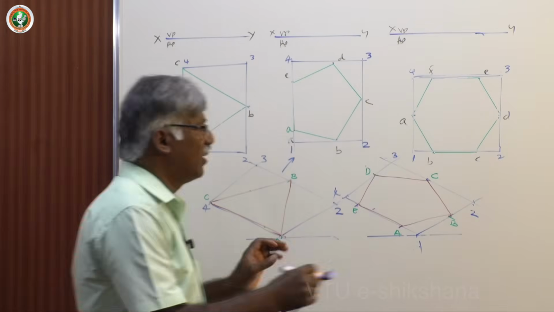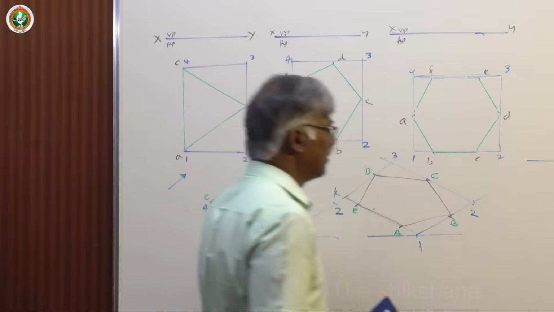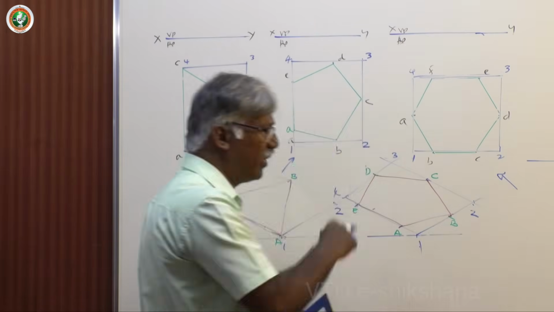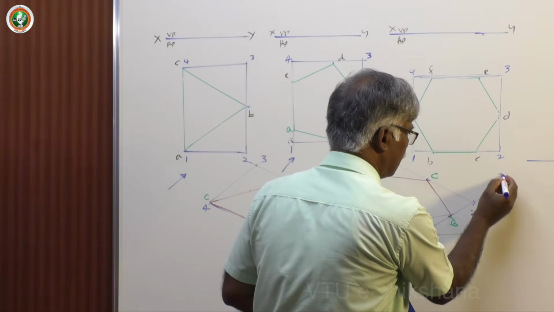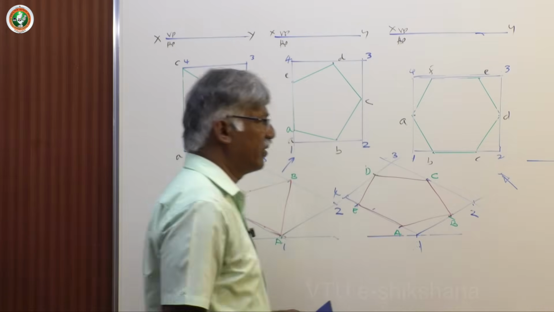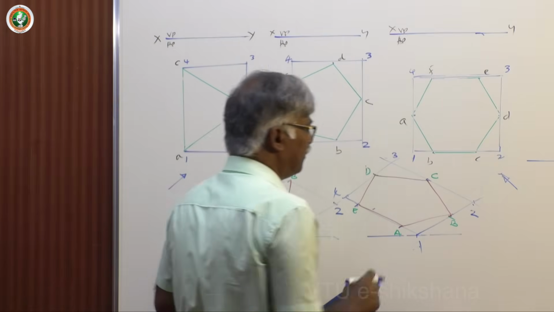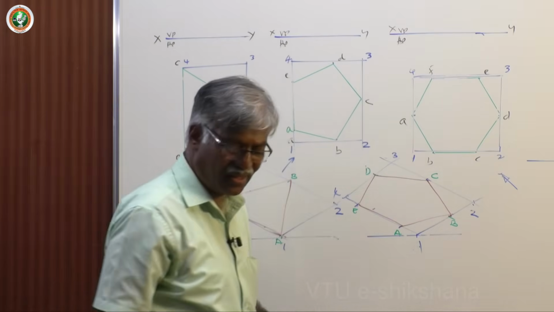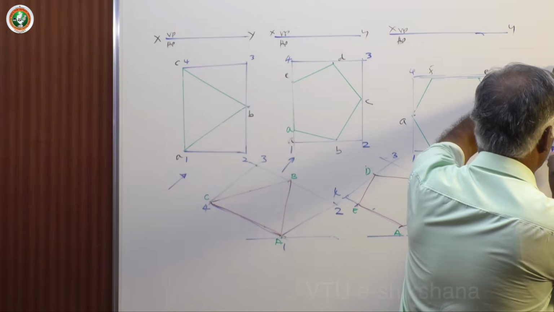So start working. For a change, let me take 2 as the starting point, the reference. Now 2 is the starting point on the reference line. Then 2 to 1 is on the 30-degree line and 2 to 3 is again on 30 starting from 2. So fix 30-degree lines on either side.